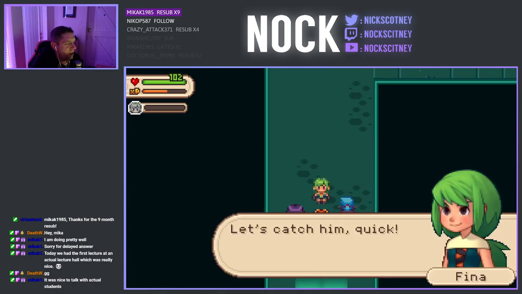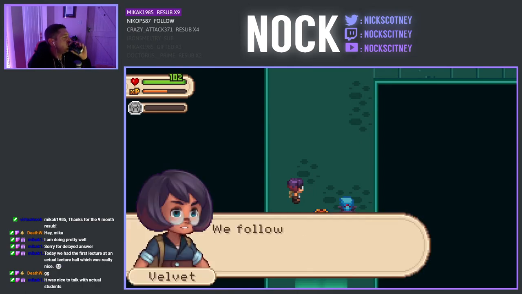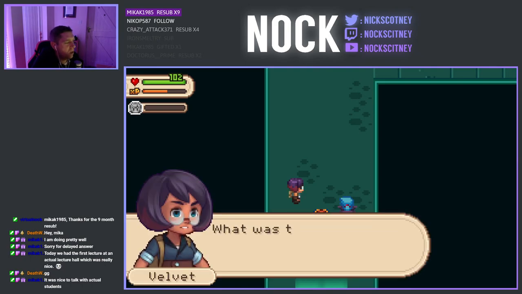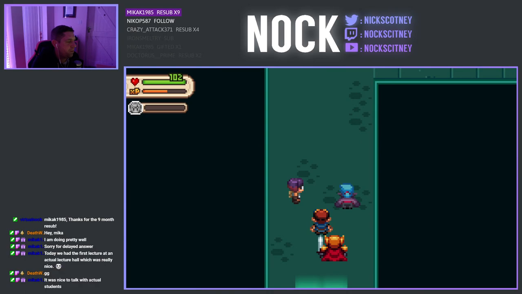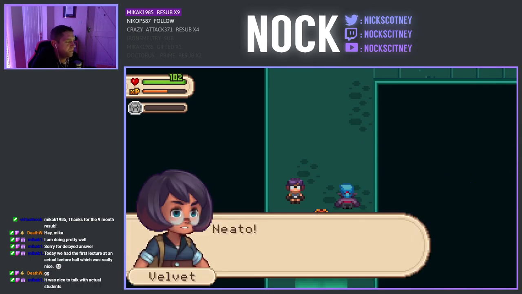Mate, just left this way. Let's catch him quick. Maybe don't run off. Where exactly are we? We followed Magus all the way here. I believe this is a very ancient site, buried deep beneath Demonia Castle. What was this place used for, Minas? I do not know. I have never laid eyes on it, nor was even aware if it existed. Neato! Another mysterious locale to explore.